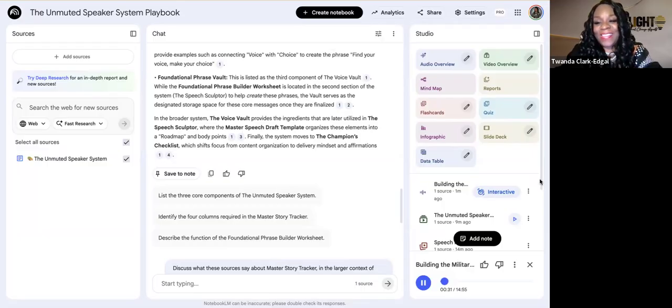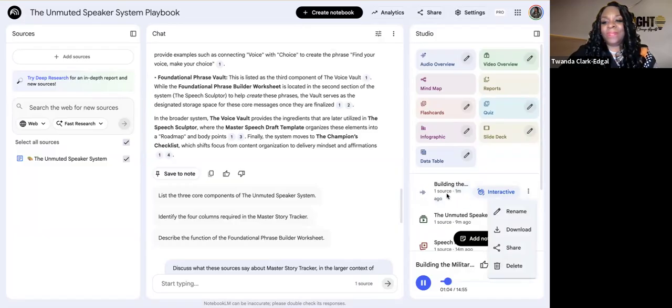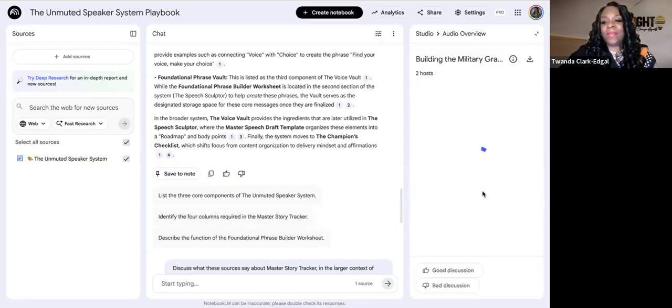Our source material is the unmuted speaker system. And what's so revolutionary about it is that it treats speaking not as some art form you either have or you don't, but as a repeatable, scalable engineering process. It's a tactical blueprint. And that structural rigor is the key we're here to unlock. It moves you way past the basic advice of know your audience and practice more. It replaces it with concrete assets and blueprints. The system breaks the whole communication lifecycle down into three distinct, highly strategic phases. First, you have the voice vault. That's your infrastructure for systematically gathering raw material, your foundational assets. I like that. Assets. Then there's the speech sculptor, which has actual.